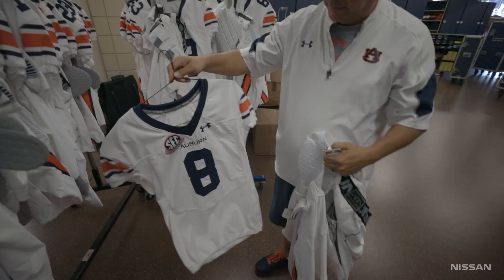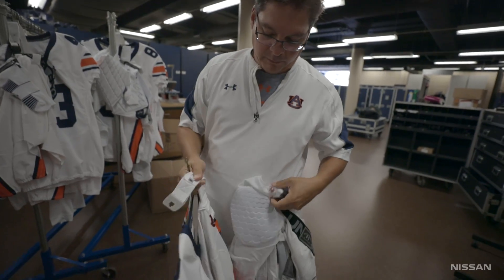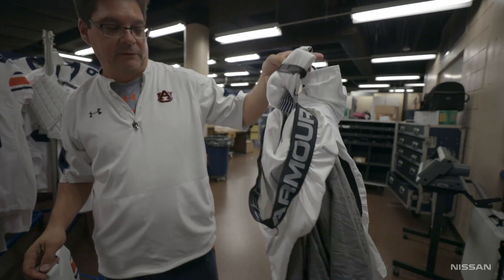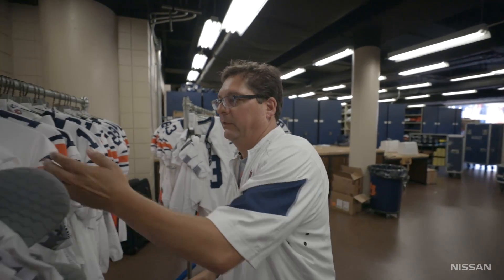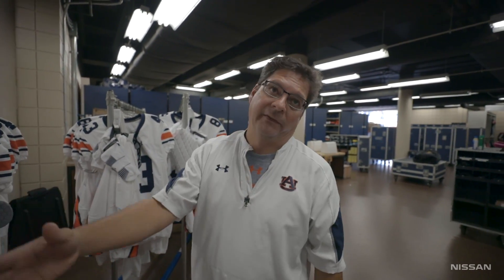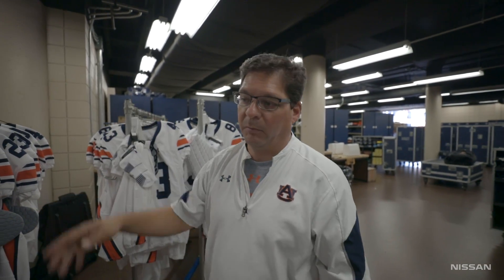Obviously Stidham — his graduate jersey — everything's ready to roll. Game pant will go on, just slips right in. And then his girdle and everything he likes to wear on game day. It's all player-specific, so everybody wears different things. You've got to sit there and ask them. They come and try everything on, make sure it's right. The idea is when they get to game day, there are no surprises. They already know what's there. They don't have to worry about anything. Just go play football.